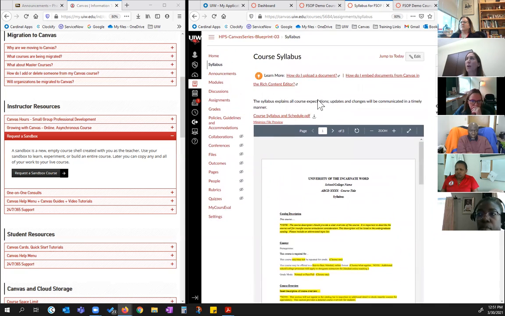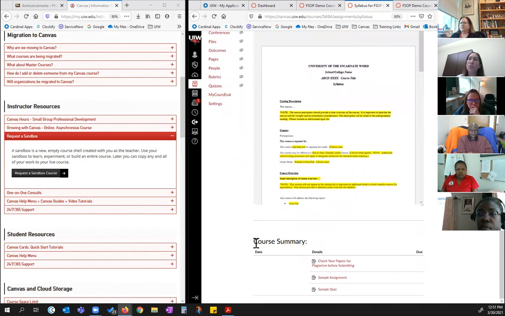At the bottom of the course syllabus page is this feature called a course summary. Now this automatically populates for any items you have dates associated with built in your Canvas course. So you can also go to your calendar and you can manually add events. Just let's say students have a volunteer opportunity that pops up during the term. You can add that to the calendar and it will populate by adding it over here in the actual calendar feature. It's connected in the back end and it will display in this area.